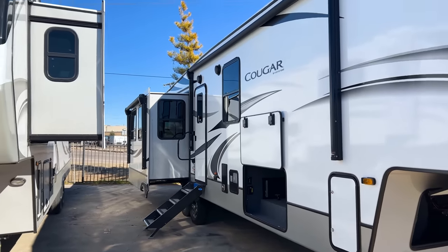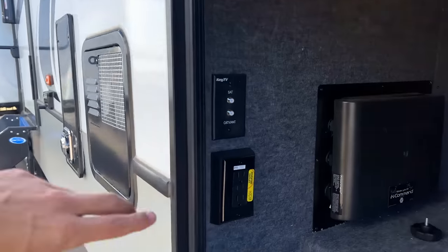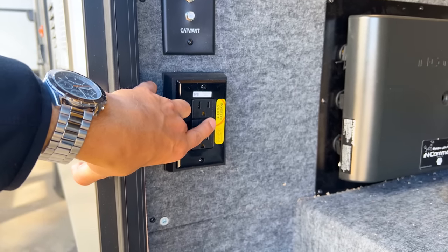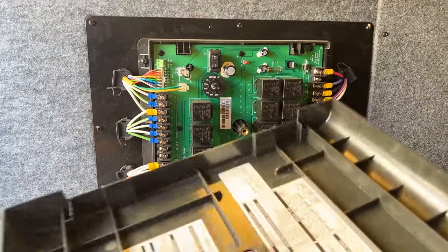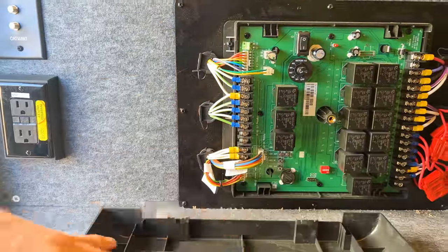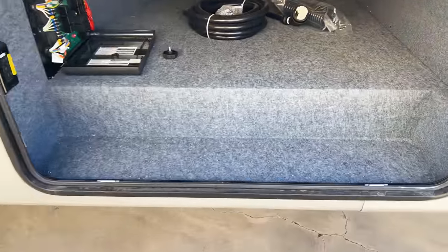On this side you have two awnings — one main awning and one over the slide out — giving you almost complete coverage. Underneath there's an inverted outlet so you can get inverter power to those outlets if you add another solar panel and inverter. The In-Command system wiring panel is here with color-coordinated wiring behind the panel, plus a legend telling you where everything runs so you can easily troubleshoot electrical issues. You also have your power cord and a 25-foot coil hose for the outdoor shower, plus some additional storage.